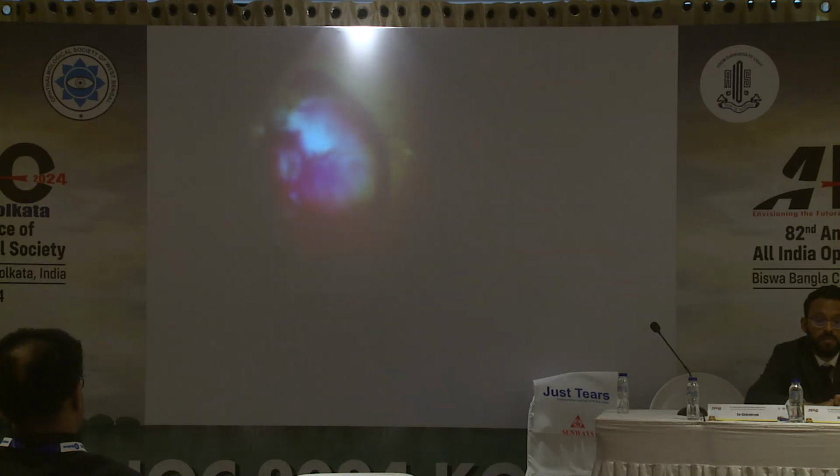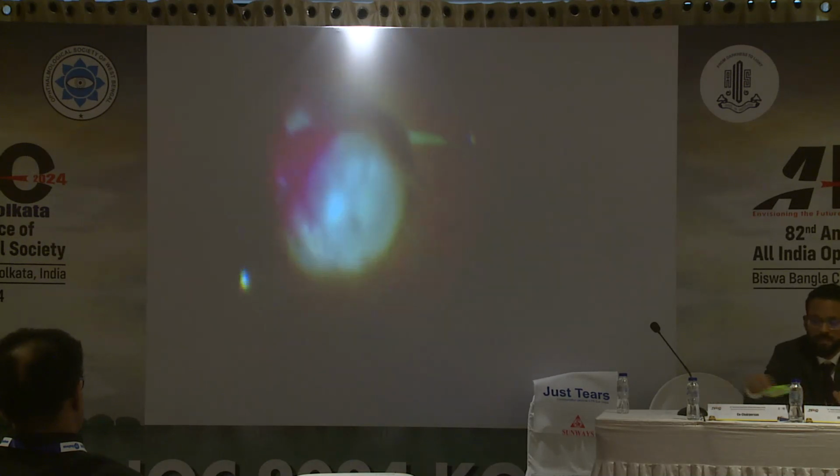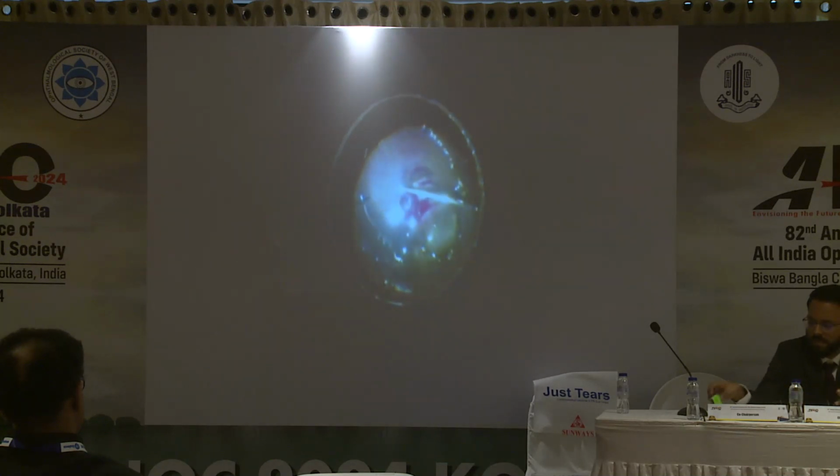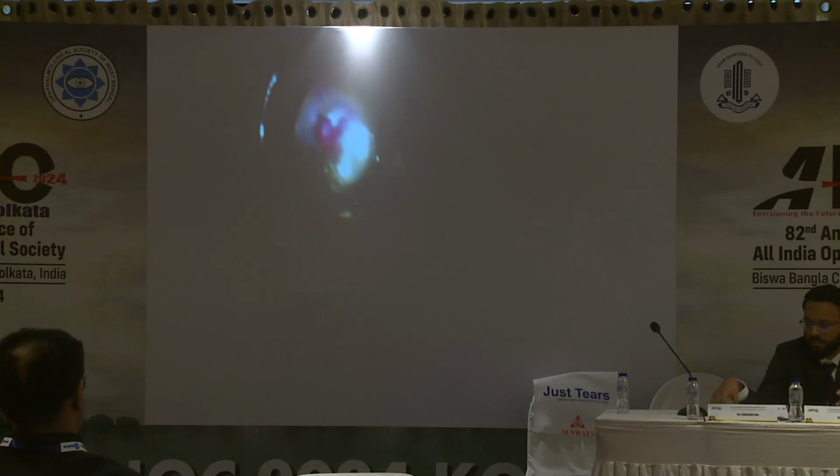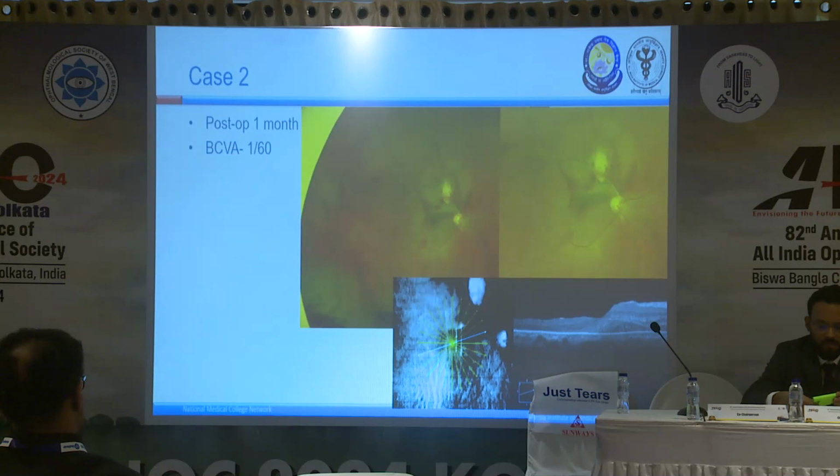After injection of the drug, we could see the mound, a beautiful mound, and this is the air bubble which had moved initially anteriorly, but it is again moving back to the posterior pole. At 1 month post-op, the best corrected visual acuity was 1/60 only, because there was profound macular ischemia that we saw on the fluorescein angiography, and there was a residual film of submacular bleed which was still present, but still there was a tremendous decrease from the preoperative picture.